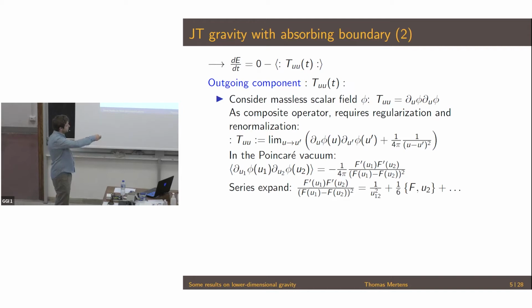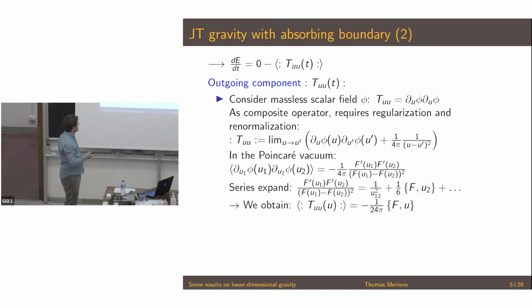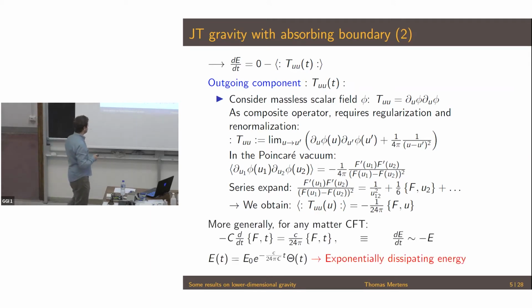And this constant term in the U1 to U2 expansion is the thing that survives. And in the end, you obtain that the matter piece T_UU, the matter stress tensor, is just given by a Schwarzschild derivative as well of the frame with respect to the coordinate u. Of course, you can find this directly just from the conformal anomaly or the anomalous transformation of stress tensor components in CFTs, but this was just an explicit example.